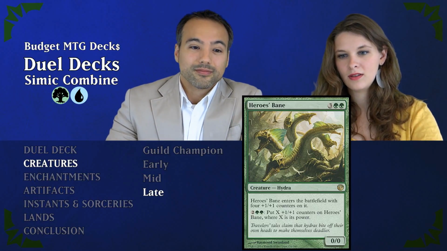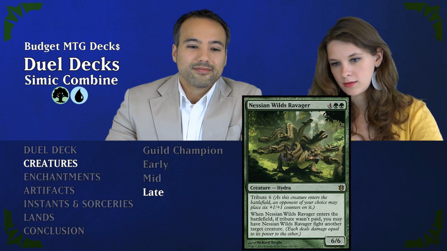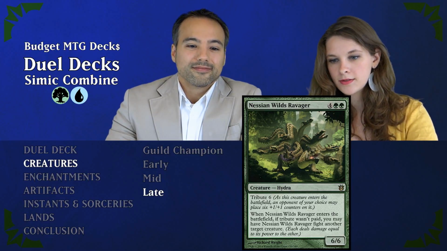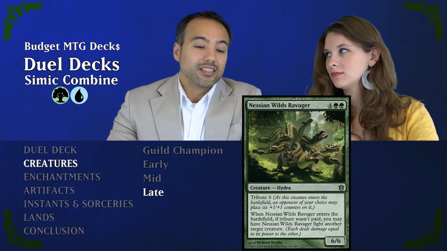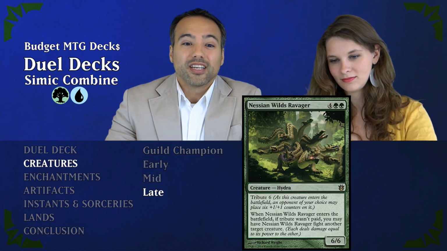Super, super powerful. Then Nessian Wild Ravager. For 6 mana you get a 6/6. When Nessian Wild Ravager enters the battlefield, if tribute wasn't paid, you may have this card fight another target creature. So in essence, this guy comes in as a 6/6, and it either kills one of your opponent's creatures of your choice, because a 6/6 is most likely going to be bigger than anything they have. Or they say, no, I don't want to lose my guy. Then you're going to get 6 +1/+1 counters. So in essence, you're going to have a 12/12 coming onto the battlefield for just 6 mana.